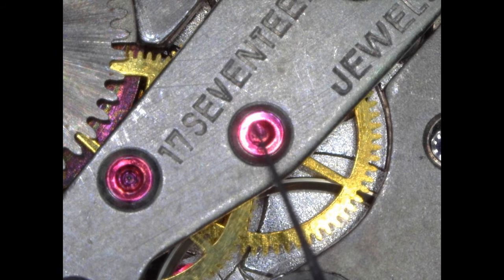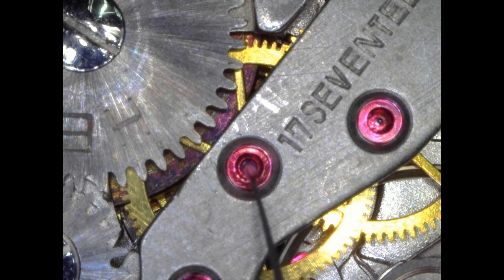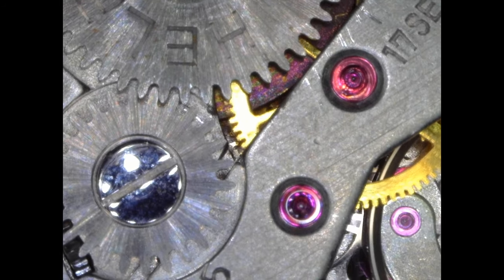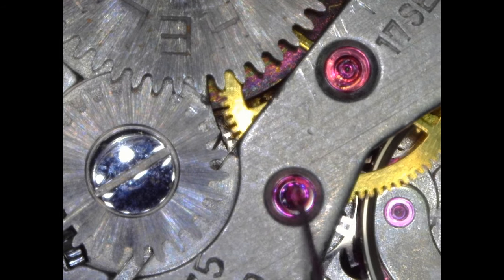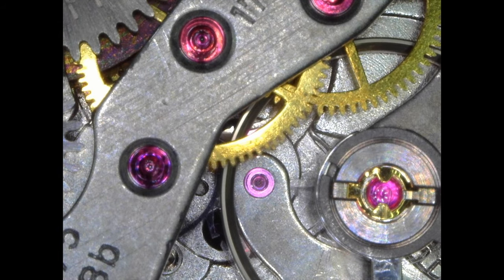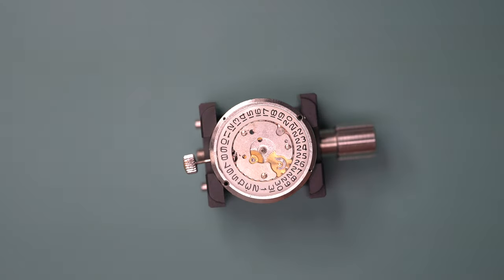Now that we know the watch is up and running and is back to life, we can finalize the final touches. I've got the microscope out here, and just showing what I'm doing, I'm oiling the jewels for the train of wheels. This is very difficult to see with the naked eye, so I prefer doing this with the microscope. But as you can tell, I'm not too great at doing this oiling yet. I need a lot more practice. I feel like I'm putting on far too much oil, or not any at all. So this is definitely something I need a bit more practice on. But we have to start somewhere, right?